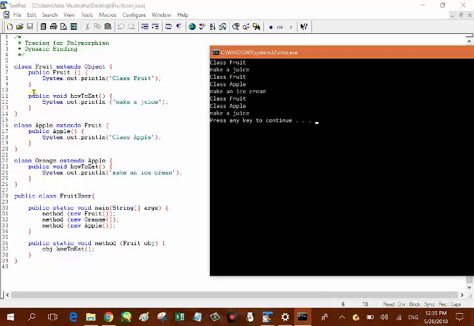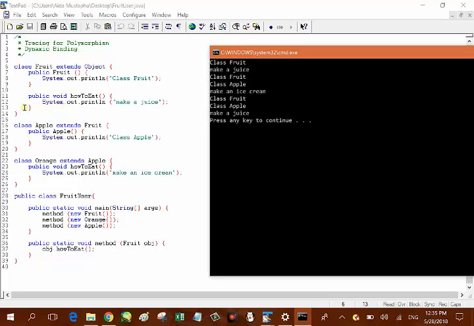So we go to apple. However, there is no how to eat method in class apple. But don't worry, because there is no how to eat method in apple, we will find the how to eat method in the superclass of apple, which is fruit.